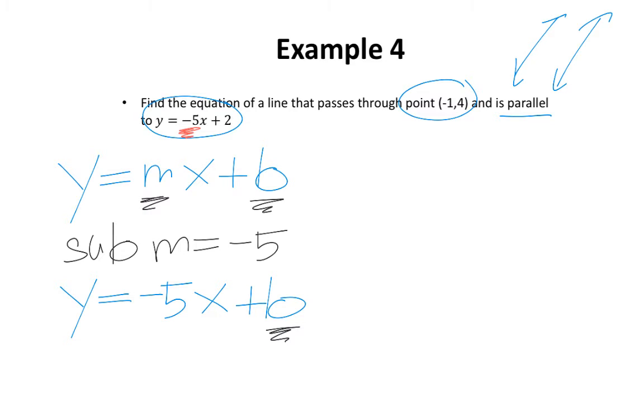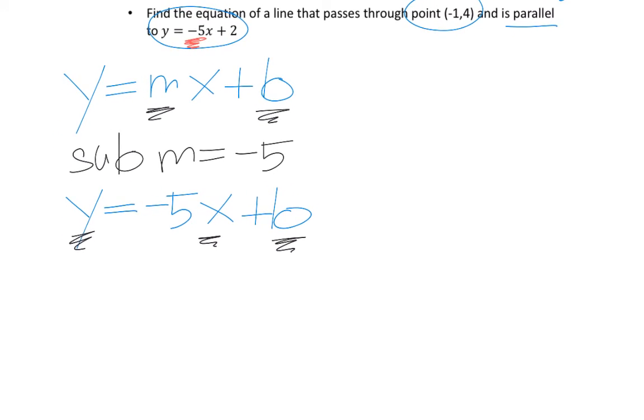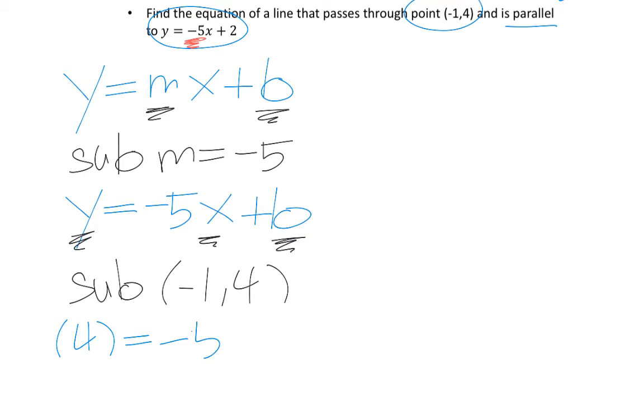We want to figure out the y-intercept, but there are these other variables with it. X and y represent any point on this line. We've been given a point on this line, so we can substitute that in. I'm going to say sub point negative 1 and 4. This point, y gets switched with 4, and x gets switched with negative 1. Everything else stays the same.